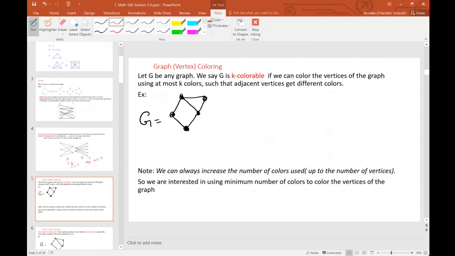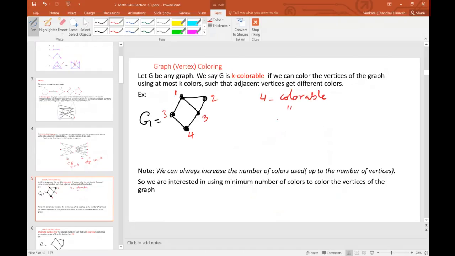For example, instead of coloring them, I call the colors 1, 2, 3, and 4. The way you need to color it is, if there is an edge between any two vertices, you cannot give them the same color. For example, I color this 1. So I cannot color this as 1 because there is an edge, so I put 2 here. And I can put, for example, 3 here and a 4 there. And here I can color this as 3 because there is no edge. So this graph I colored by using 4 colors, so I'll call this 4-colorable.